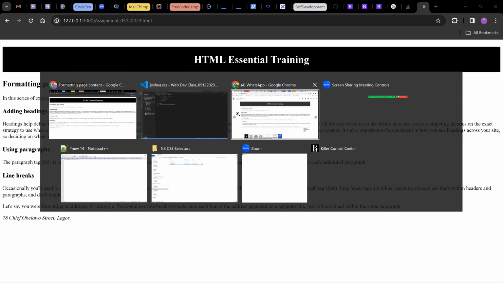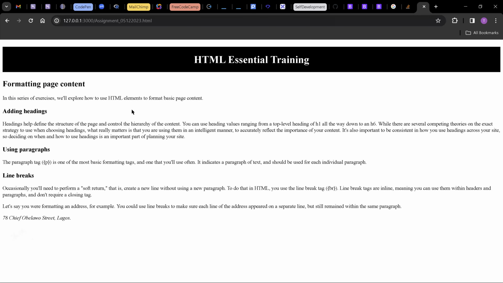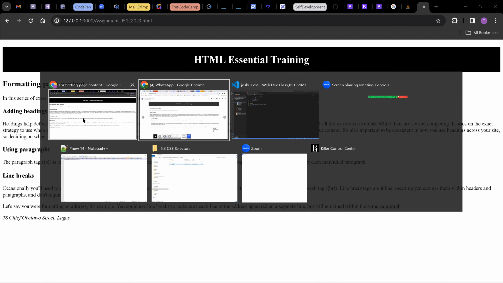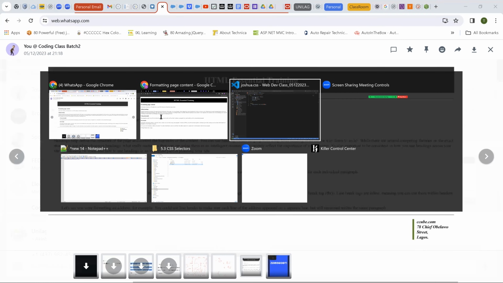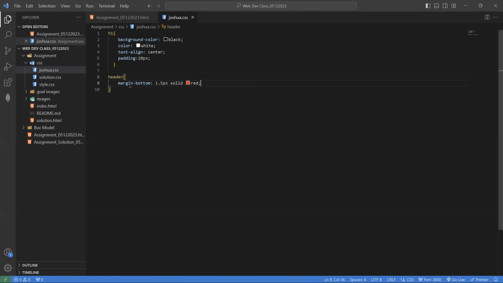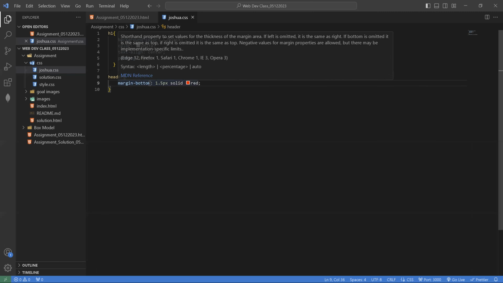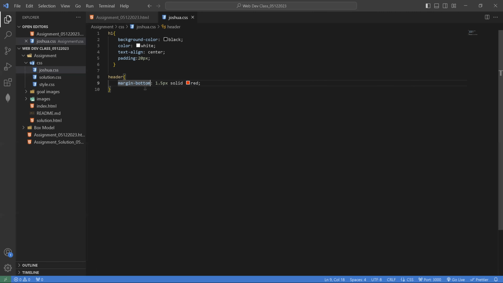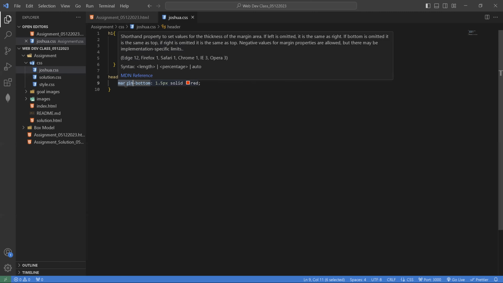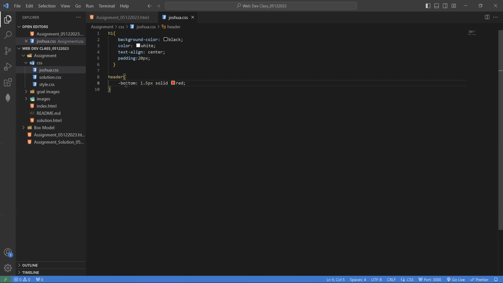You see, this is the reason why I said let's do it from scratch so that you see everything together. Oh, sorry, I said margin. Border. It's a border I want to target, not margin. It's a border.